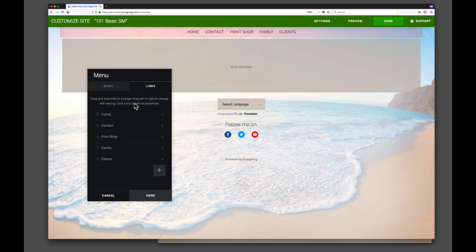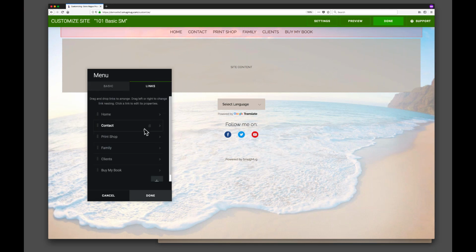And let's talk about other things you can do. So for example, you can link anywhere in the world you want that has a web address. So for example, you have a book that's up on Amazon. Well, you can click plus and say, buy my book. And then simply link to custom URL. And in this case, it is a custom URL. So you grab the URL from the sales page. In this case, I'm just going to write amazon.com, which would be the home page of that. And because I'm taking people off of my website, I want this to open up in a new tab.